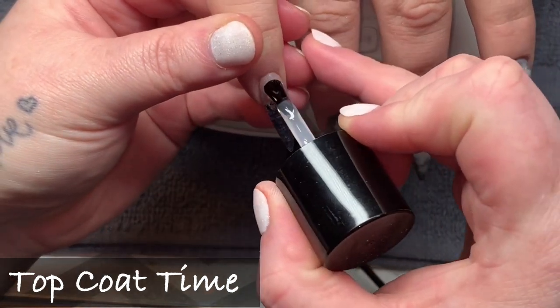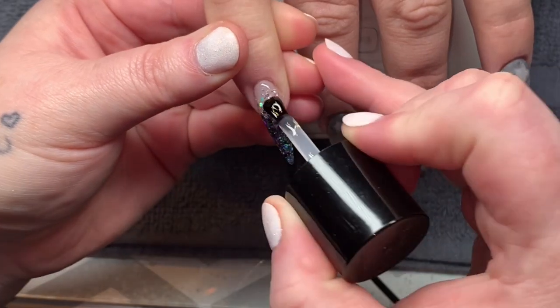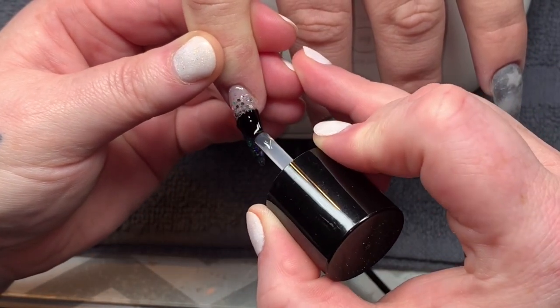But I hope that you love this set as much as I do. I absolutely love how it turned out. It's so much fun creating it.